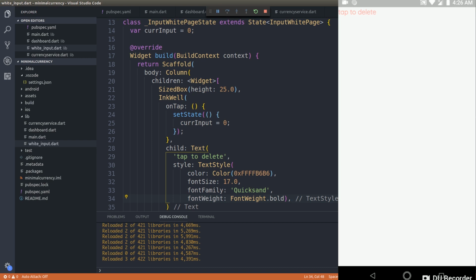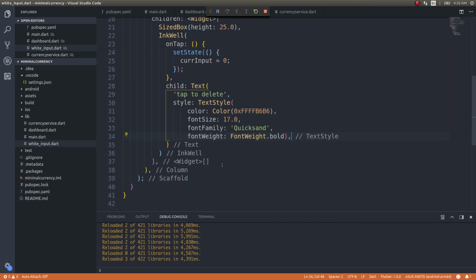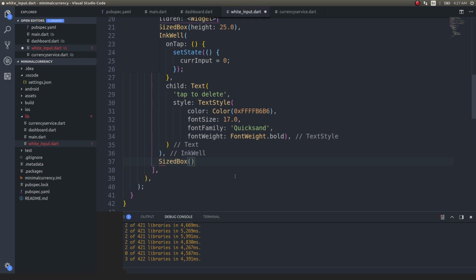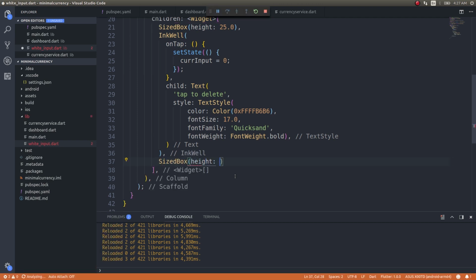So the next thing we need to do is we need to have a large container that will, wait, I'll show you. After this equal, I'll add some space, a SizedBox that will have a height of 10.0, and beneath that I'll have a Center.